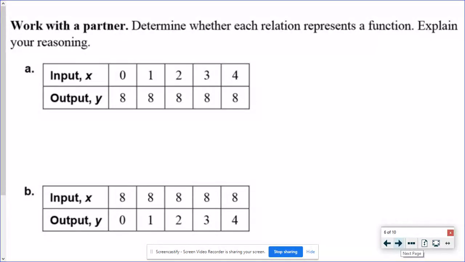In these two tables, the x and y input output tables, one of these is a function and one of them is not. The really important part for this is that the input numbers cannot repeat. I can have, for this first one, when I put zero into that function machine I would get eight. If I put one in there I get eight. If I put two in there I get eight. If I put three in there I get eight. If I put four in there I get eight. But each one of them only gives me one answer. In the first problem, this is a function because each input has exactly one output.